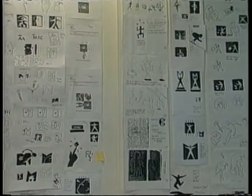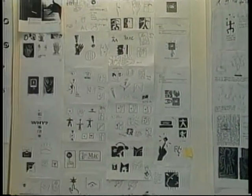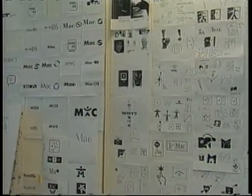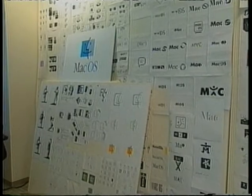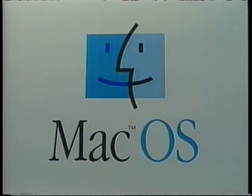Apple is also trying to give the Macintosh operating system a new look. Both Microsoft and IBM have given cute names to Windows and OS2, so Apple is doing the same — the next upgrade of the Macintosh operating system will be called Mac OS and will feature a new logo based on the happy Mac icon. No word on when the new Mac OS will be released.